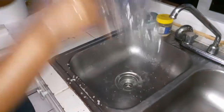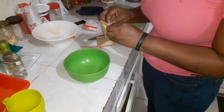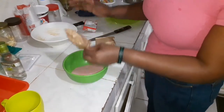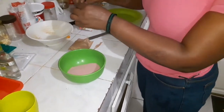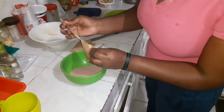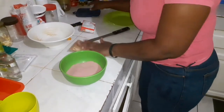Alright, so that's all done. Now dumping in the gelatin mix. Whoops, I know. Okay. Alright, so I'm just gonna keep it right there, and I'm gonna go get the hot water.